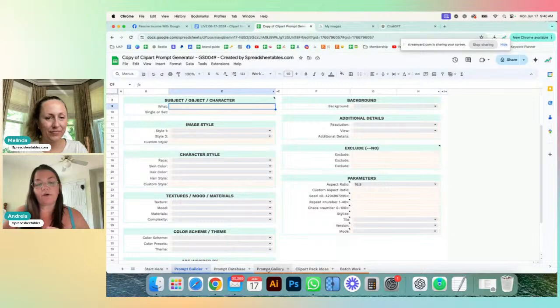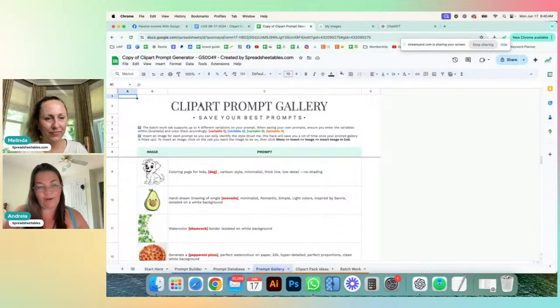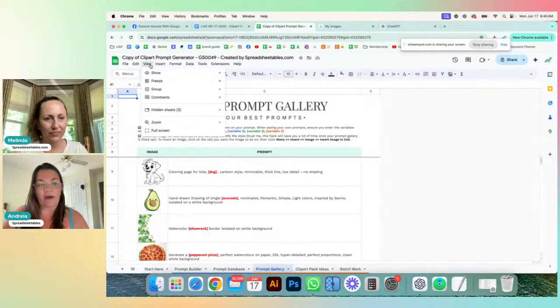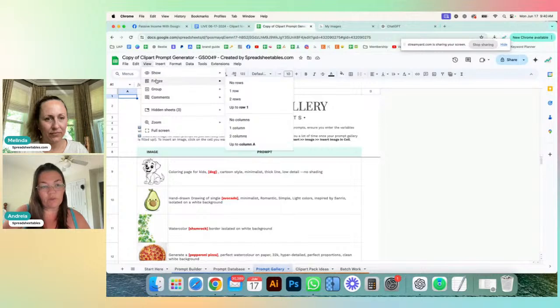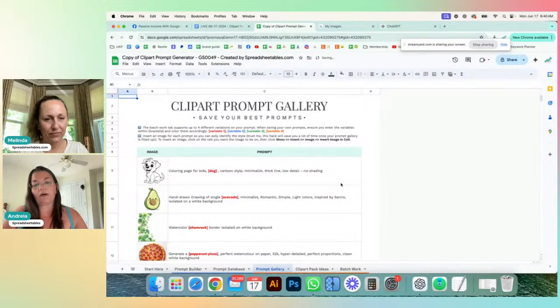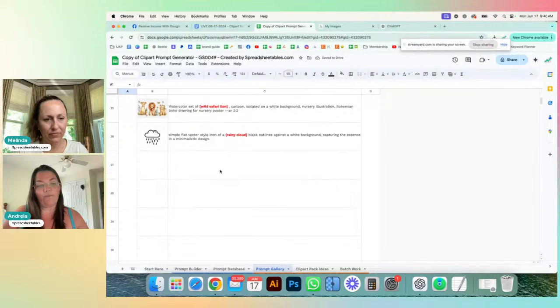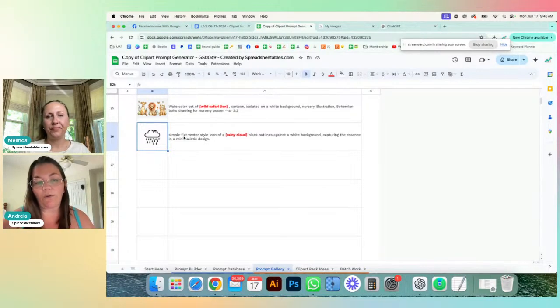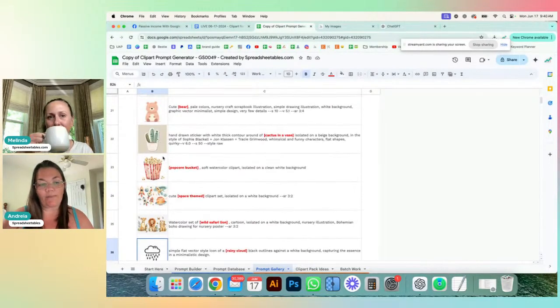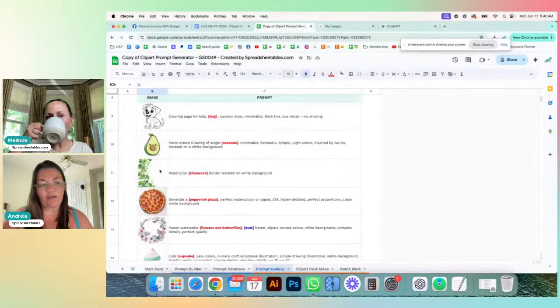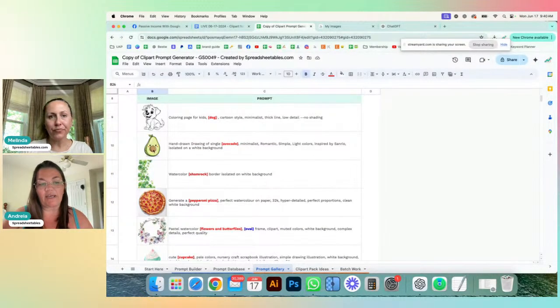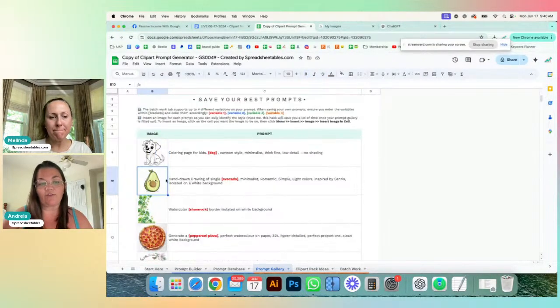If you want a ready, done-for-you prompt, we have a prompt gallery. So we have a few prompts over here for you already, and you can save your own. And then here, just enter one image that you created with that prompt, so you have an idea of what the prompt is. So we have a few different ones over here. There's more realistic, more hand drawing style.